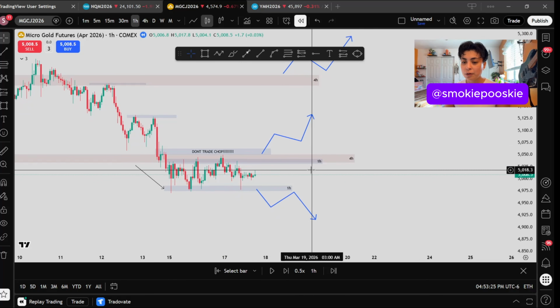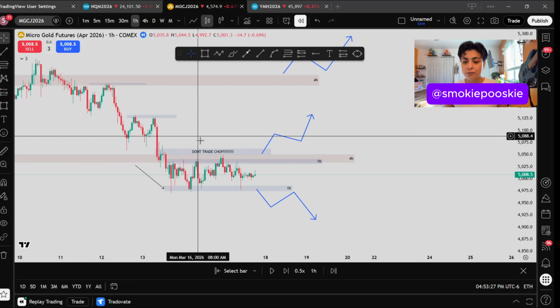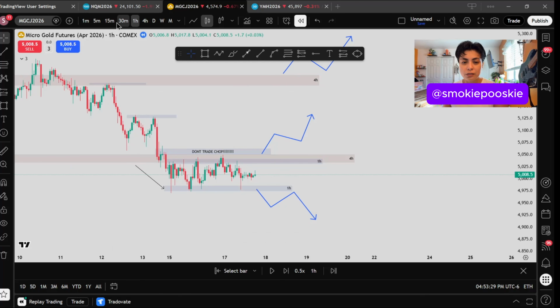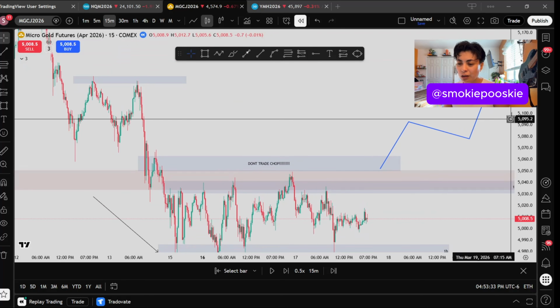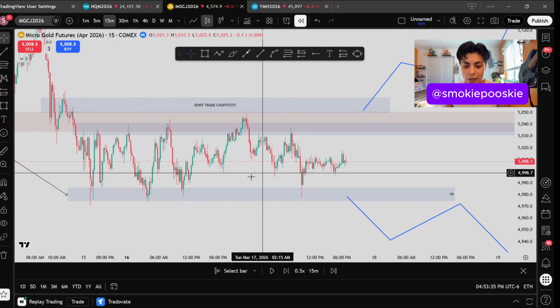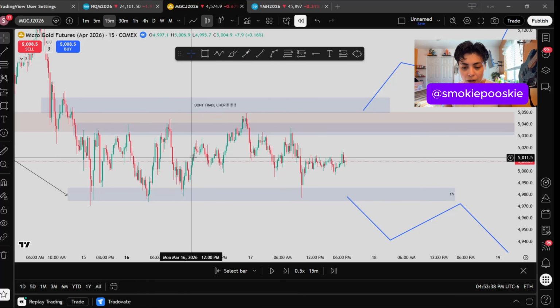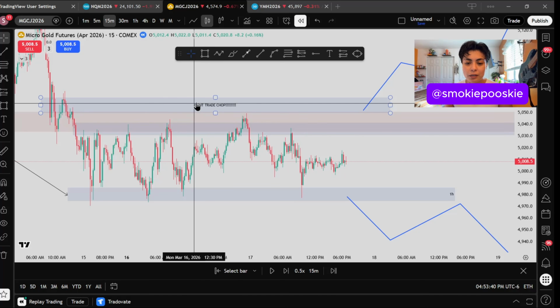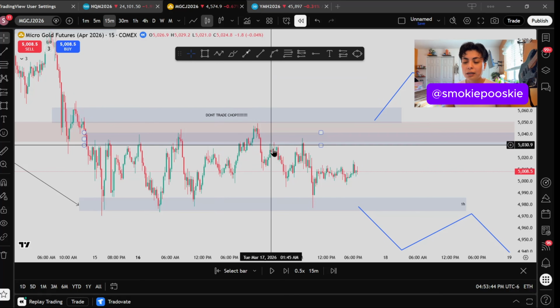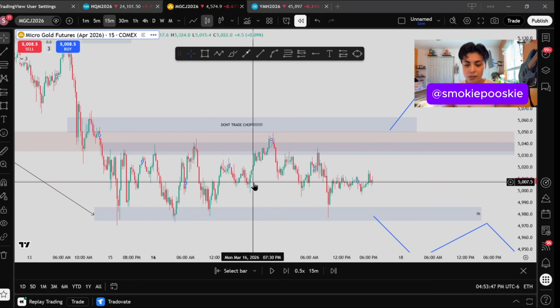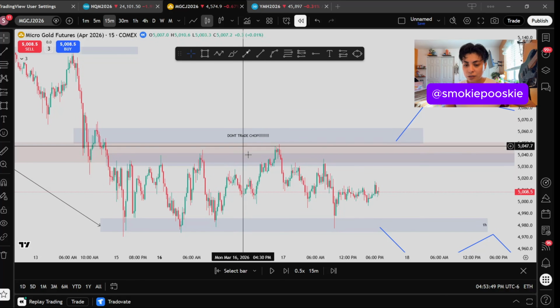You can only identify chop on the 1 hour and the 4 hour time frame. Yes, you can see it on the 15 minute and the lower time frames, but still, even a lot of people will say, okay, well, we have a high to low, I'm gonna buy. And then they're gonna think I'm gonna go all the way up. You could target these highs, and yes, it could hit. That's scalping. That's more of support and resistance trading, not what I do.